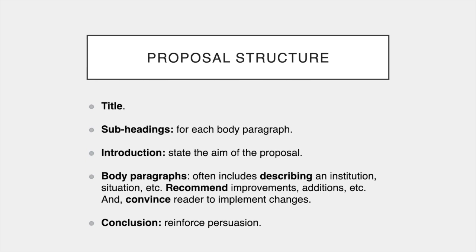The introduction is usually the place where you state the aim of the proposal, and the main body paragraphs often include describing an institution, a situation, etc. Then, recommending improvements or additions to this institution or situation, and convincing the reader to implement these changes. Finally, the conclusion is usually the reinforcement of the persuasion.